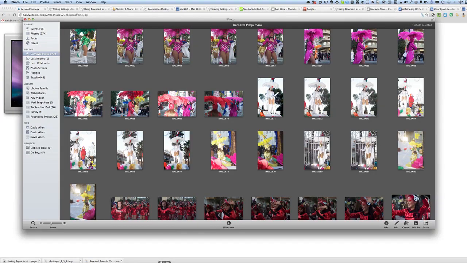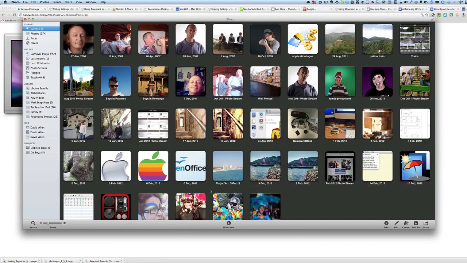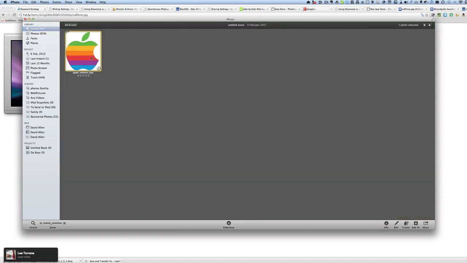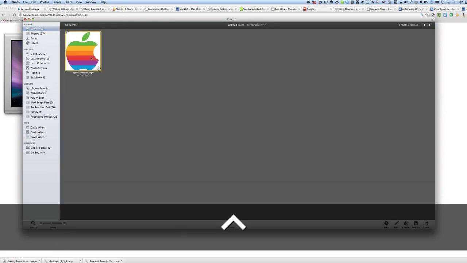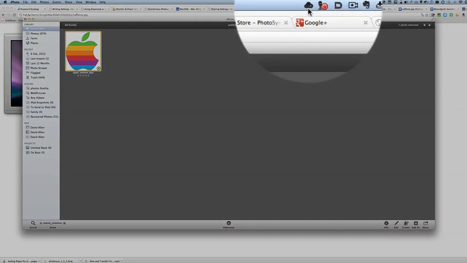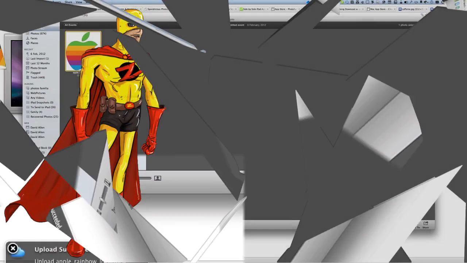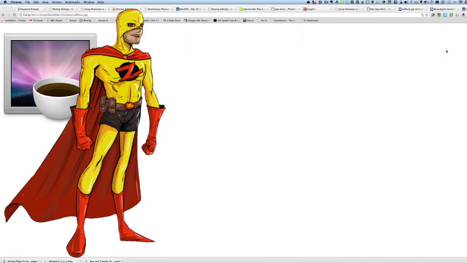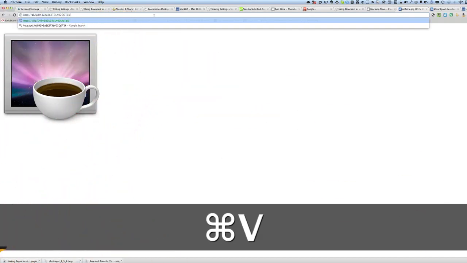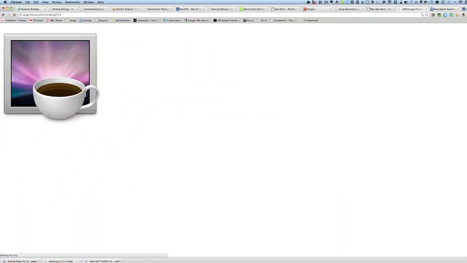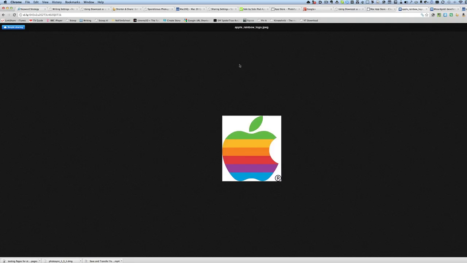Let's go have a look at iPhoto, and I'll go to a place where I've got some small Apple logo. That'll do. So if I do Control, Option, Command and R, and it started doing its work up there, it's uploading it to the Cloud. The ding, I've got my little upload succeeded down the bottom there from Growl, and then I can go into this one here and I can do Command V and press that. I can send this URL to somebody and they can have a look at the file. They can download it then from this thing if they want to.